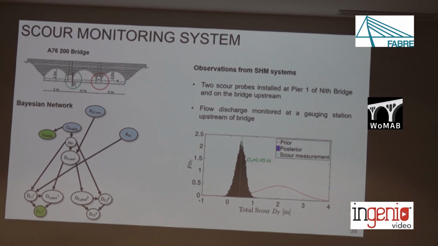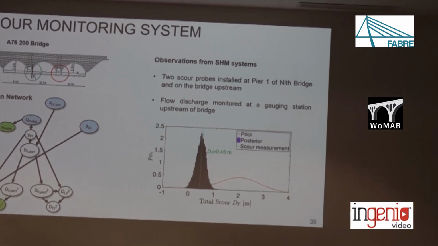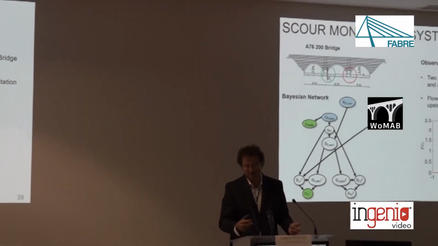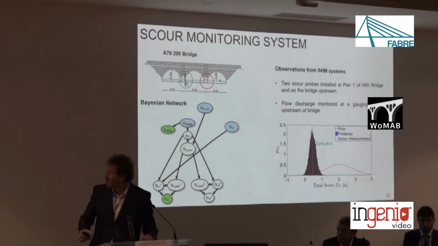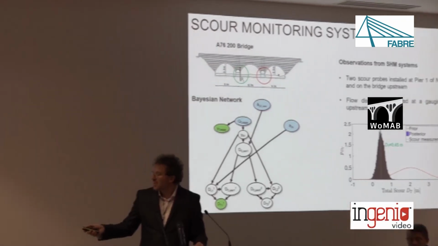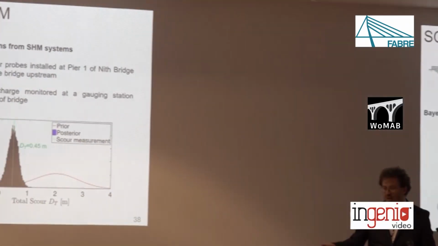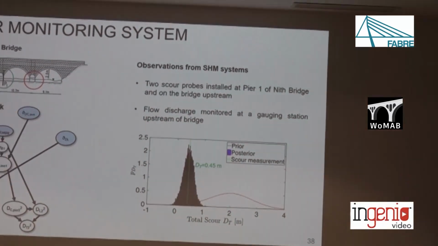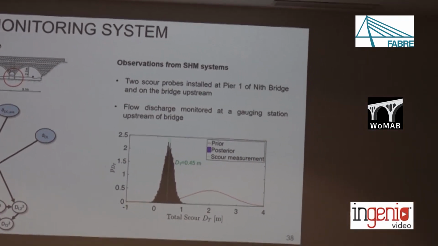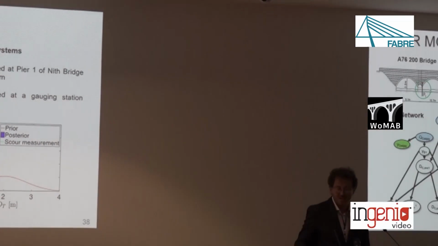And to explain a bit the sense behind this, it's reasonable to expect a good correlation between scour at one pier and the other, because the piers have the same geometry, they are located on the same river bed, and they are exposed to the same river properties in most of the cases, unless you are in a bend. And also, very important, here we are introducing a series of models characterized also by epistemic uncertainty, because particularly the scour formulas are characterized by lots of bias and uncertainty. And therefore, introducing the measurement from scour at one location, we can update easily and reduce uncertainty at the other location.